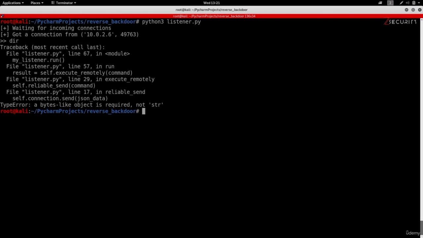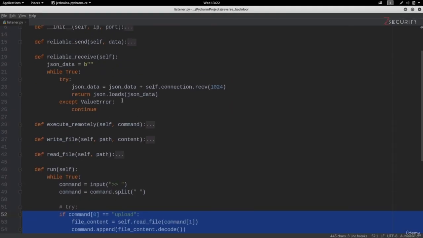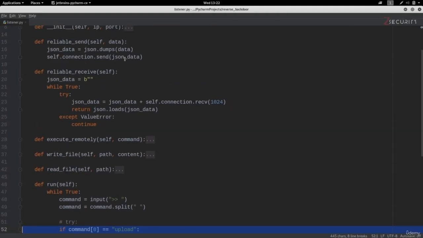Whereas previously, all we did is see a generic error message. So right now we know that we are failing at line 17. And again, that's because the send method in here expects a byte-like object, not a string, which is what it's getting. So very simple. We're going to go to line 17. This line right here. And this is the method. It's getting a string and it wants this to be a byte object.